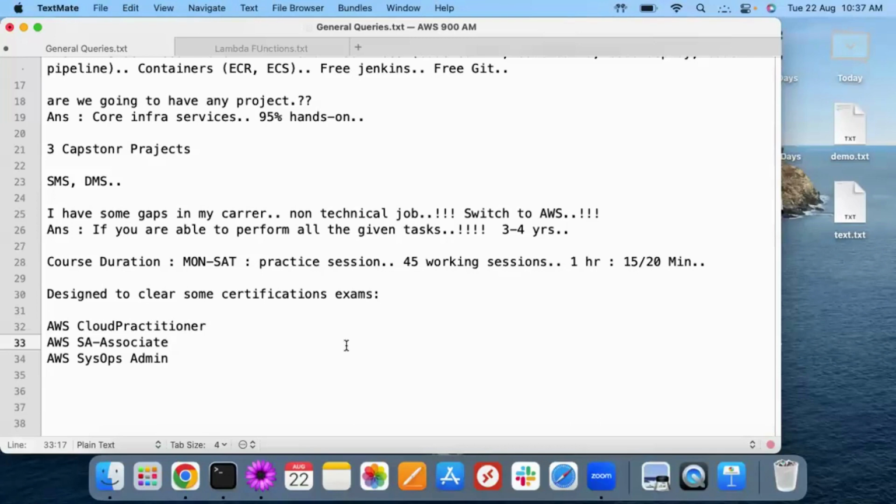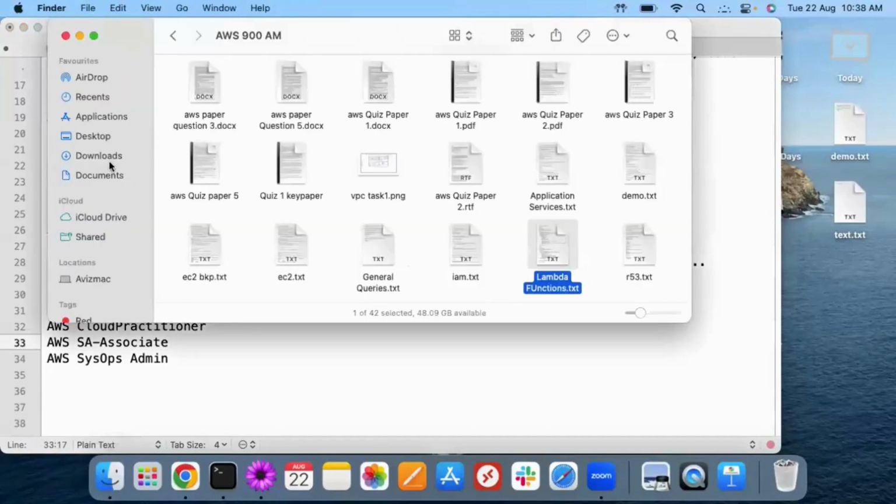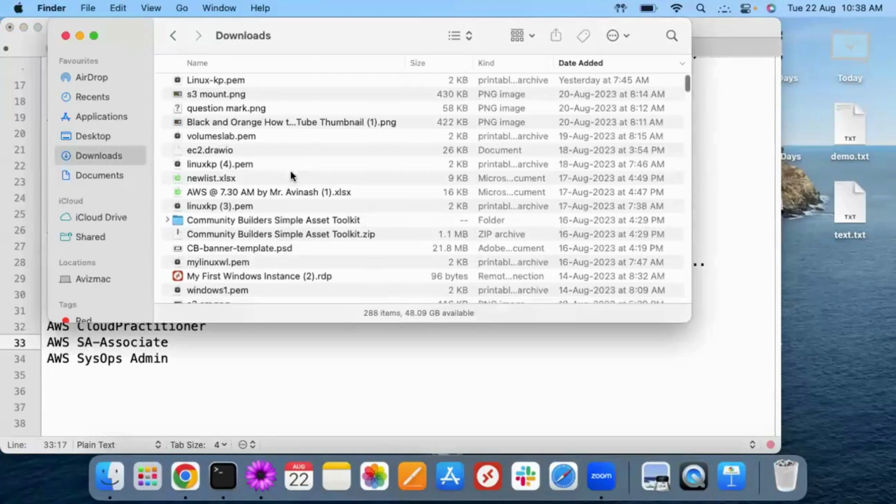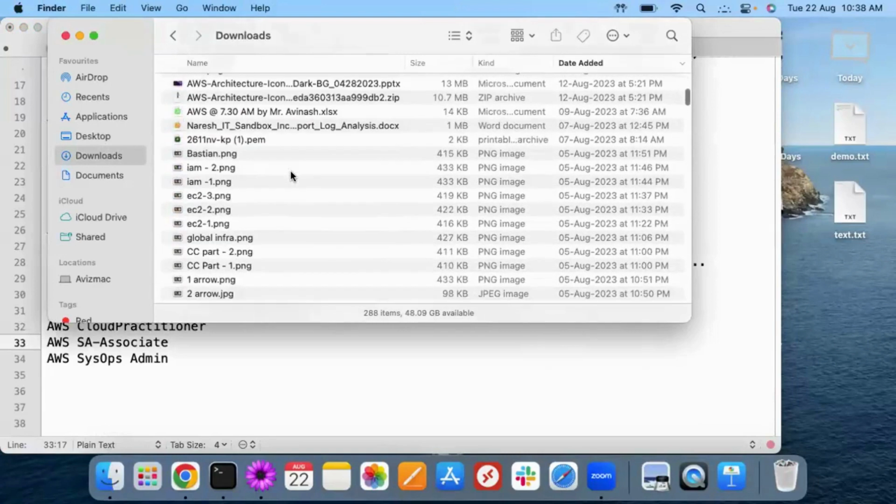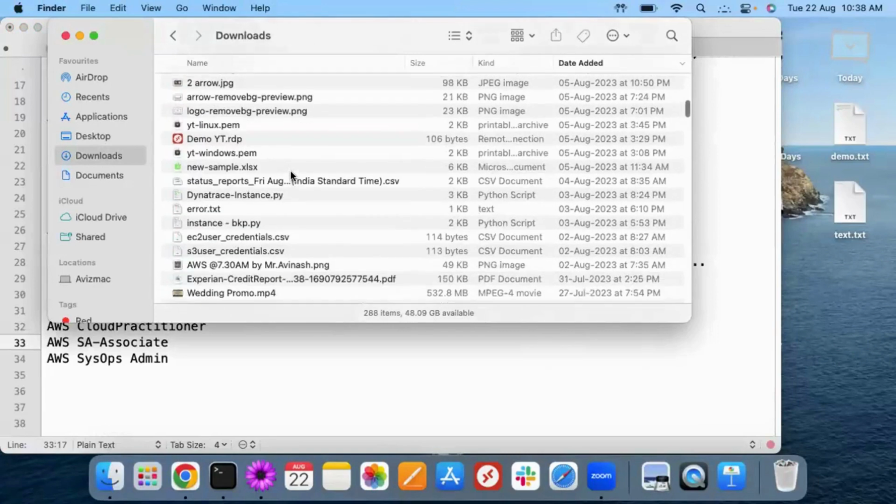Okay. Job opportunity after this course, Naresh IT will give you job assistance. It's not a job guarantee course, but Naresh IT will give job assistance. So recently, 8 members were placed from Naresh IT only.